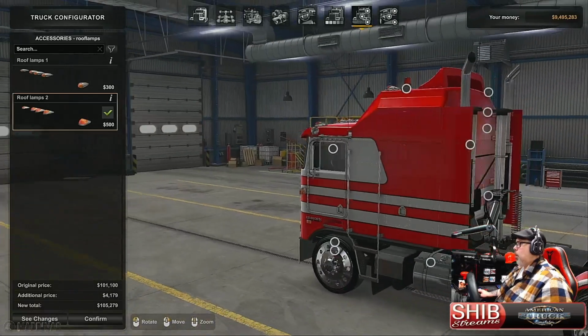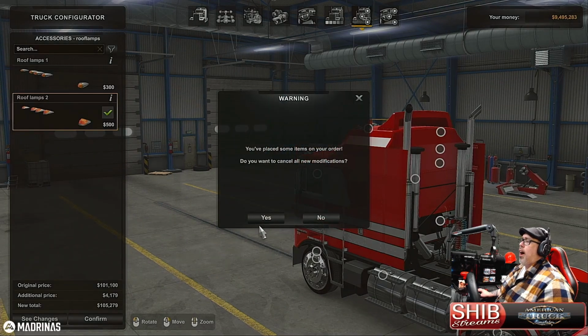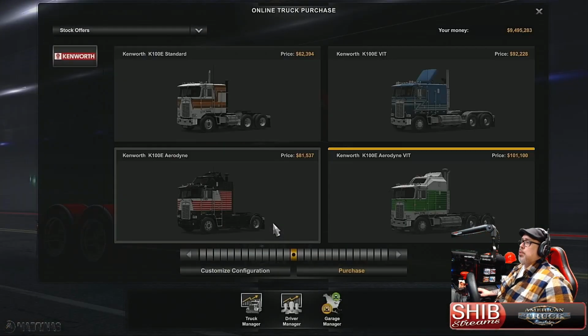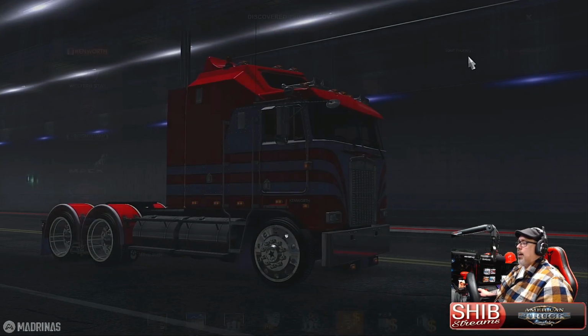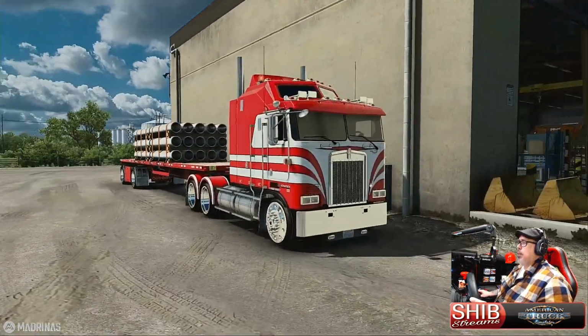But I want to talk about SCS software and how I feel that this has been out for a long time. ATS came out in 2006. ETS2 has been out even longer. But I honestly feel SCS missed the boat when it comes to cabovers. We were talking about that in the live stream today.